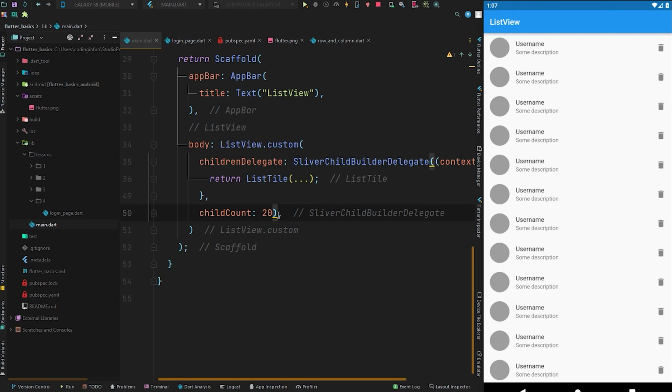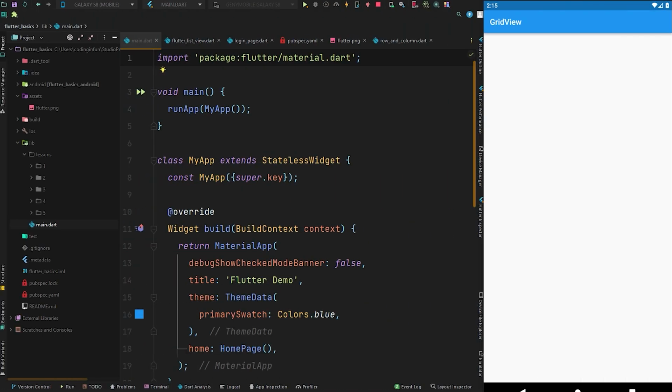So that was the 3 constructors of list view and also the simple work of list view. So we learned about list view to have some scrollable view on our emulator or mobile device, and also we learned about the different kinds of constructors of list view. Now what if we want to have some scrollable widgets in a grid in our UI? For that purpose, Flutter gave us the GridView widget.